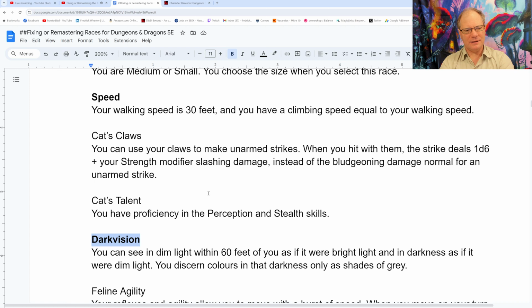Being able to see in dim light to 60 feet, I don't have a problem. Bright light, darkness, okay, all of that is generally fine. I was thinking about whether there is a good enough reason for the Tabaxi, which is essentially a humanoid cat, to have limited sight. When you think about it, if you have a cat in a stat block and it has dark vision, which of course none of the cats do in the Monster Manual for D&D 5e, why would there be a restriction?